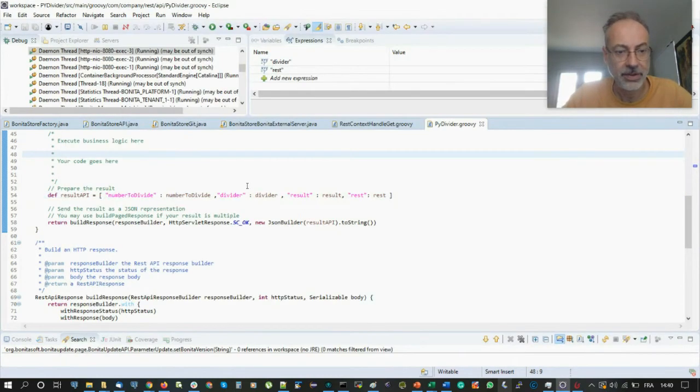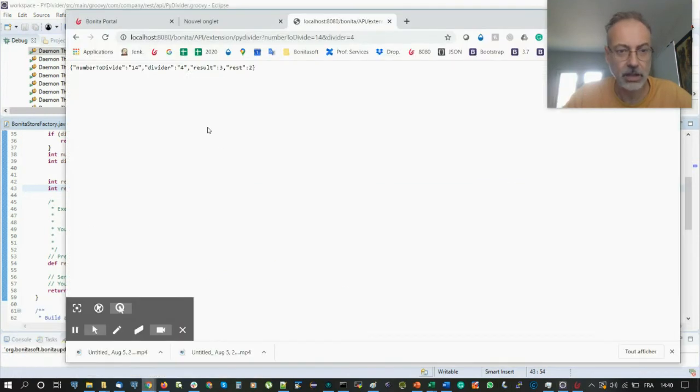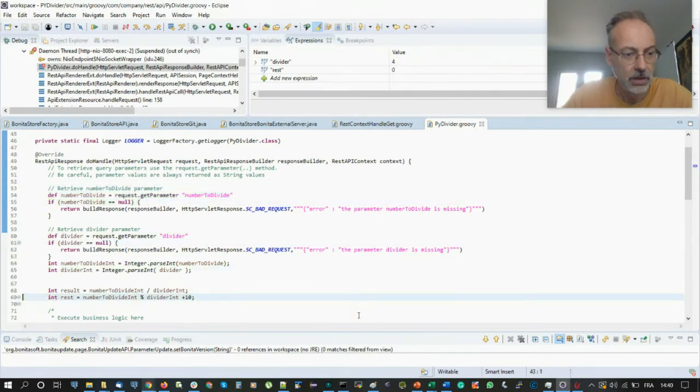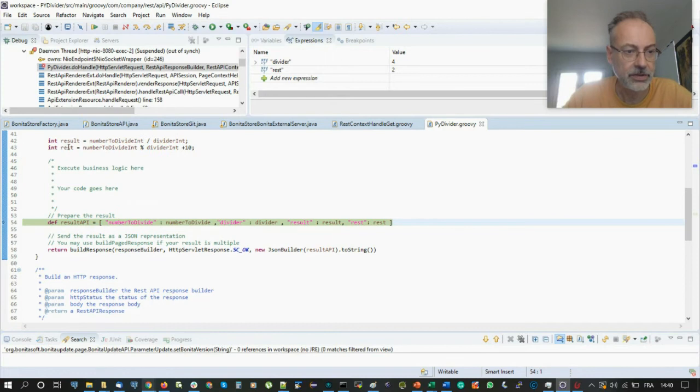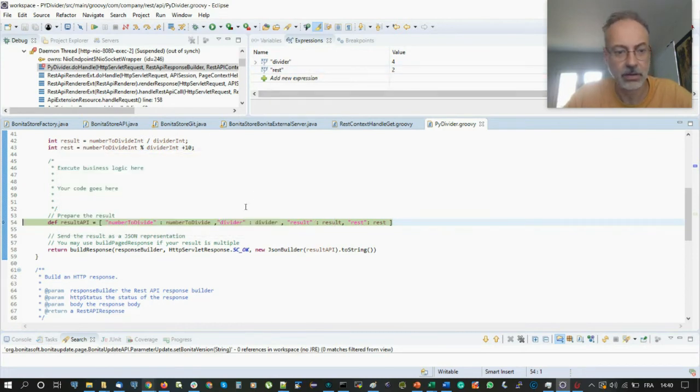So look, let's say that here I want to change something. So I can do that in Eclipse now because I point to the same files. Let's say I add 10, for example. Save that. So if I ask again here, let's go to the next, and the rest value is still 2. Okay, so it does not add the 10.